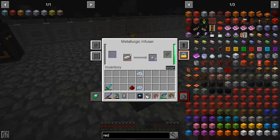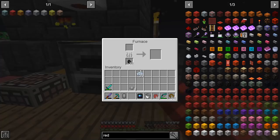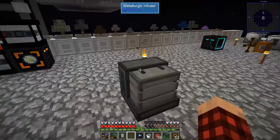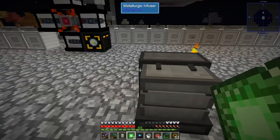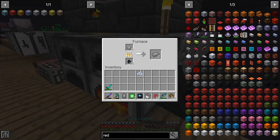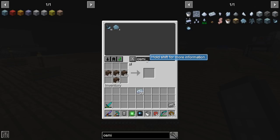So what I normally like to do, and you can do whatever you want to, is have one for each of the materials. Okay, so this can go in here, this can go in here, and this can go like that. Okay, steel. Do you have any stuff in there? I don't care. Let's go upstairs where I know I've got the stuff I need. Like there. You start smelting steel. Okay. And you give me this. What's wrong with you guys? Yeah, get to work. Lazy generators. Like that. Okay. Now, let's go and see. Gotta go grab that steel. Okay. Osmium compressor. Need two of these. One.